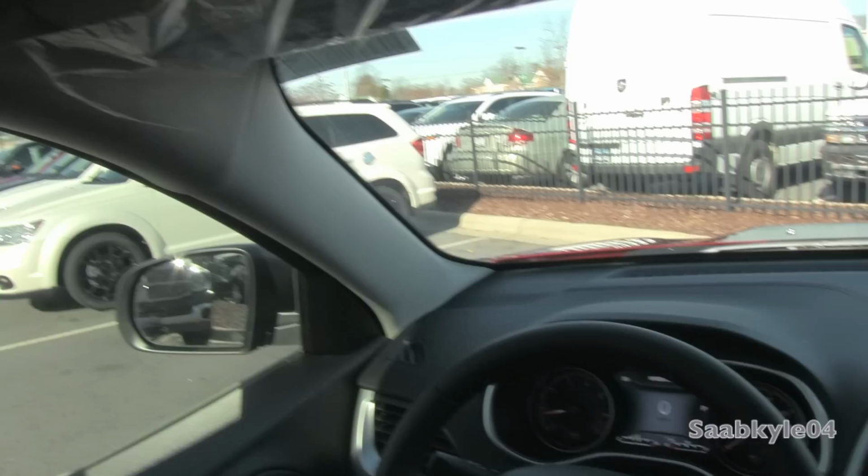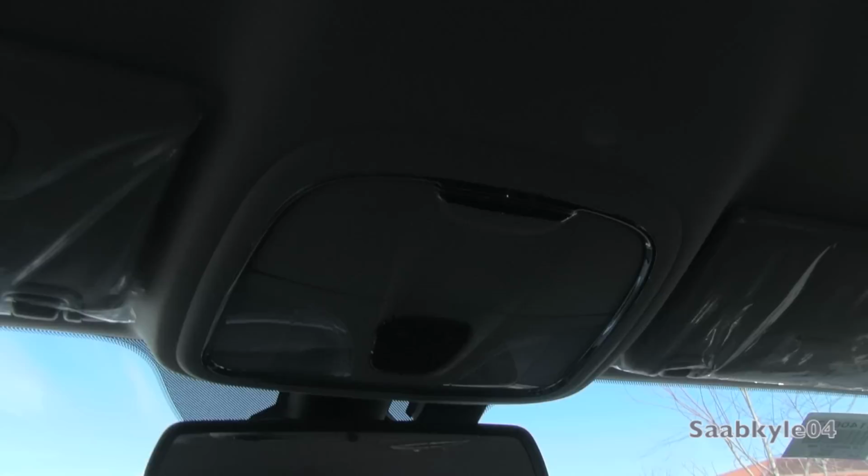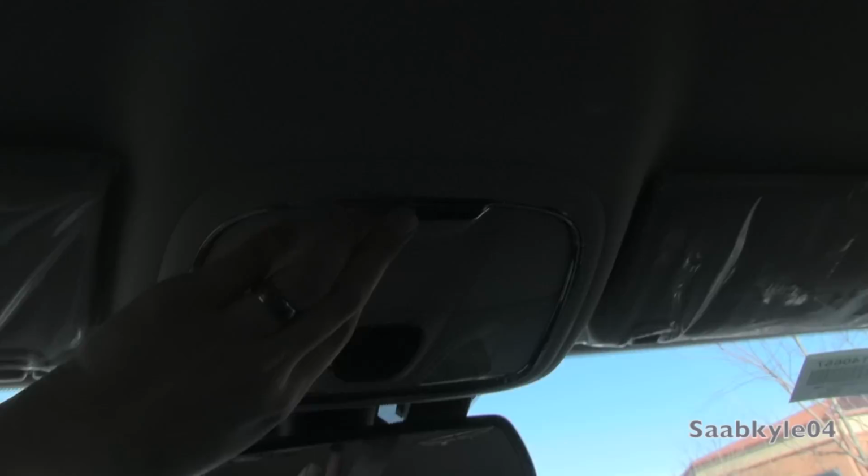Side curtain airbags, grip handles for all four passengers, cloth lined visors with vanity mirrors, and your garage home link located down below there. As far as the middle stack, you have an auto dimming rear view mirror, controls for your interior illumination, as well as reading lamps, and a padded sunglass container. Nicely accented, a little bit of chrome bright work.